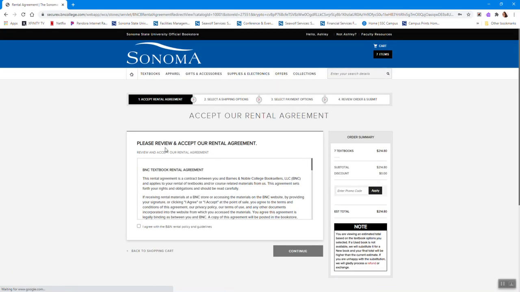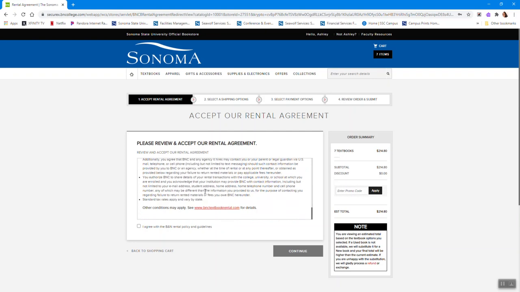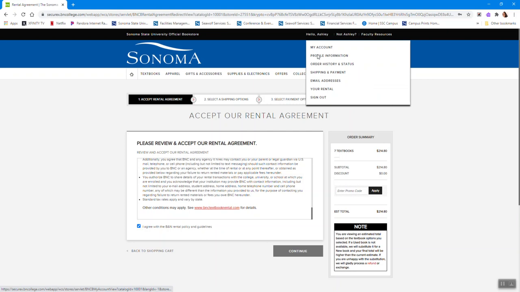And then it'll bring me to this page. So when you do click rental books, you have to accept your rental agreement. And so you'll go ahead and click accept. And if you don't pop up to this page, it's mainly because you have to create an account. And so I have an account already created.